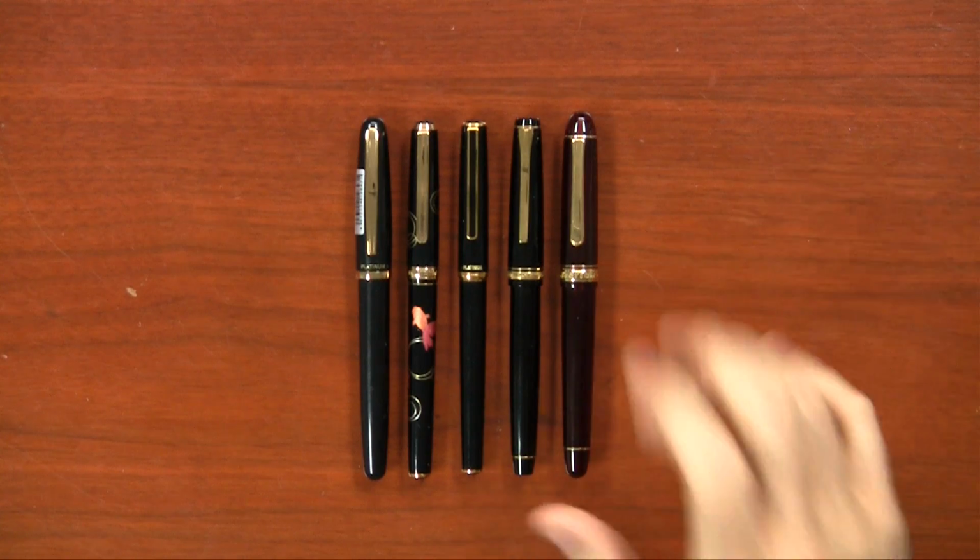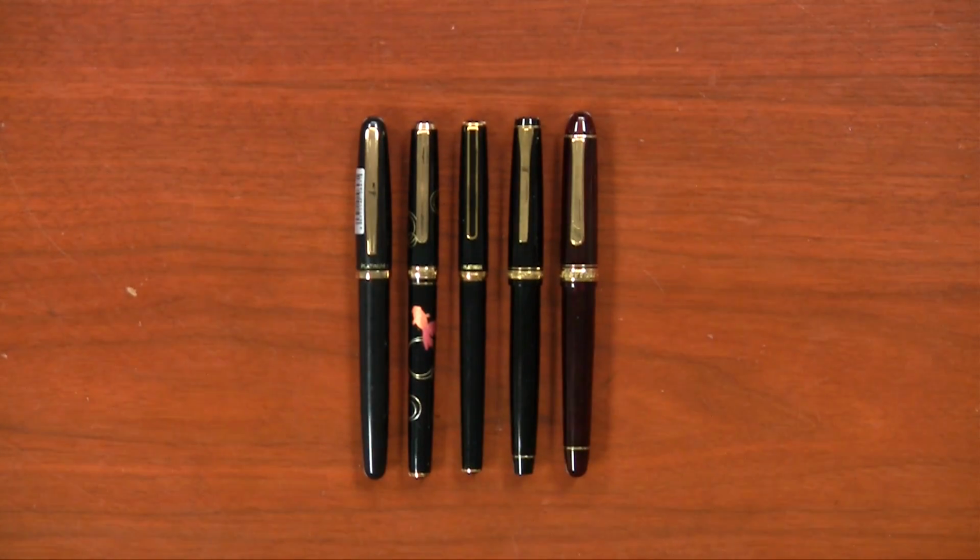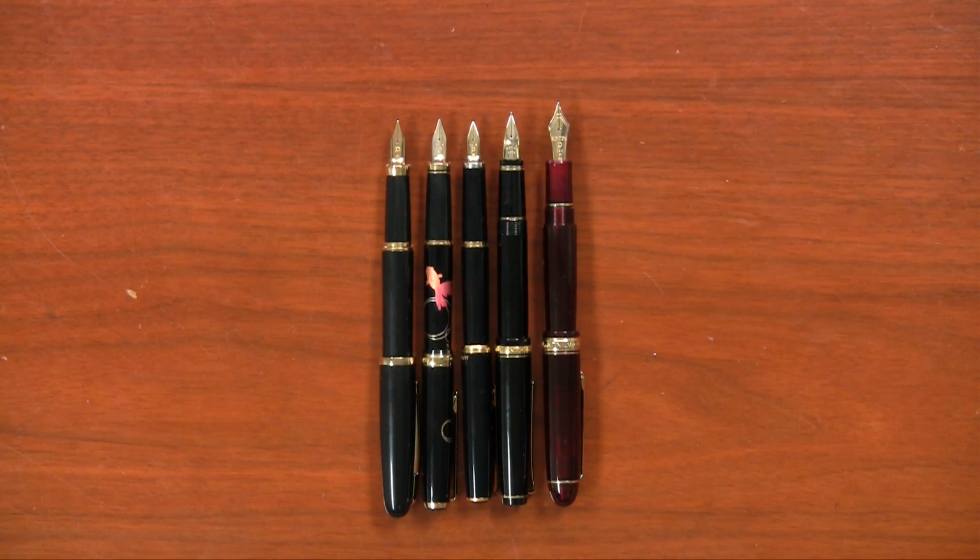This is in Bourgogne. So you can see here that the PTL-5000A is definitely the smallest of the bunch, definitely thinner than all the other pens. Taking a look at all of the nibs, you can see that the overall nib design is fairly similar to the other 2 Platinum pens. Pretty different than the Falcon and the 3776. Definitely a smaller nib than all the other pens.